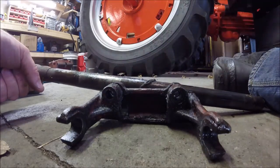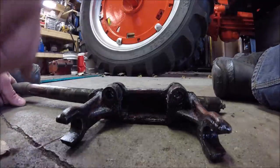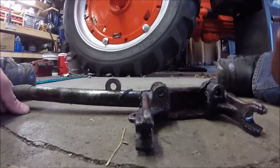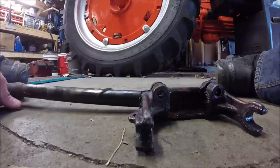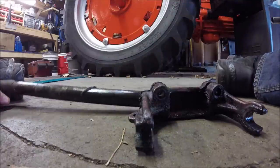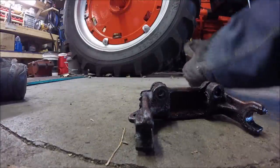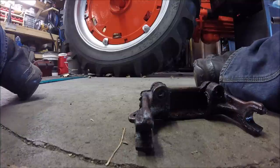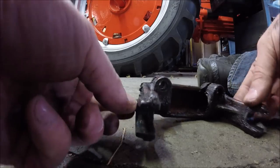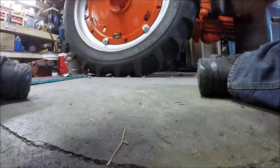So you take the two bolts out, then you can slide this throwout shaft out enough to get to this washer. Then you pull that washer out, slide the shaft out more, and pull the next washer out. Then you can slide the shaft out and the clutch fork will fall down. That's pretty much how that is removed. Don't forget to disconnect your clutch pedal return spring that's hooked to your clutch fork.